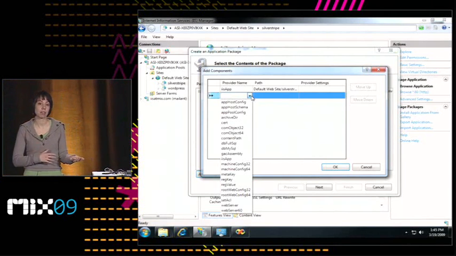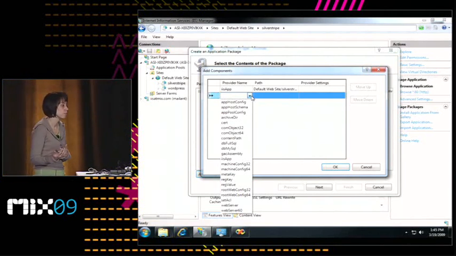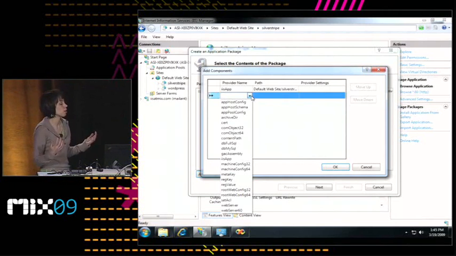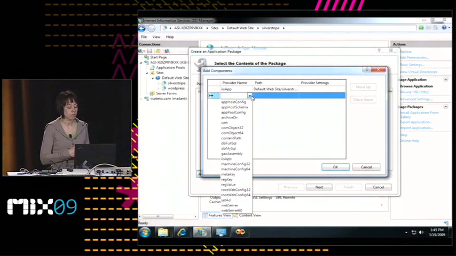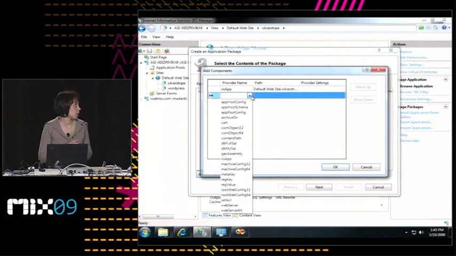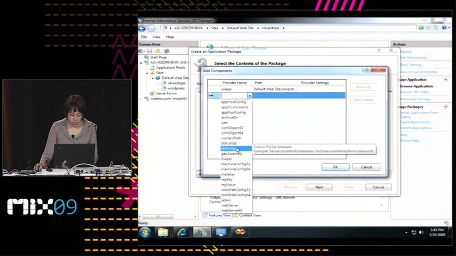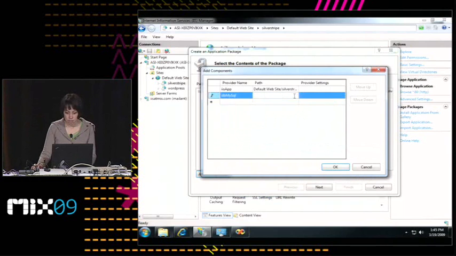You need to unpack this on the other end for the web server. If you look at this list, these are all the providers that we have for IIS Web Deployment Tool. I'm going to find the MySQL one, and my path is C:\temp, I think it's IIS at mix.database. Sounds good.